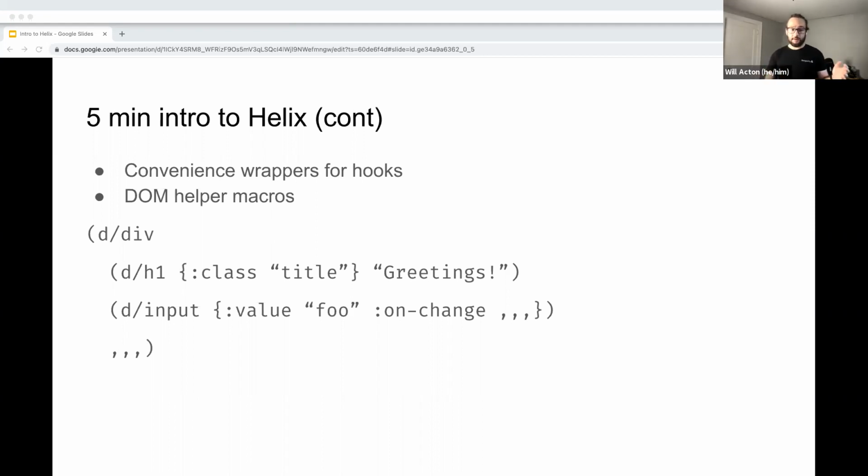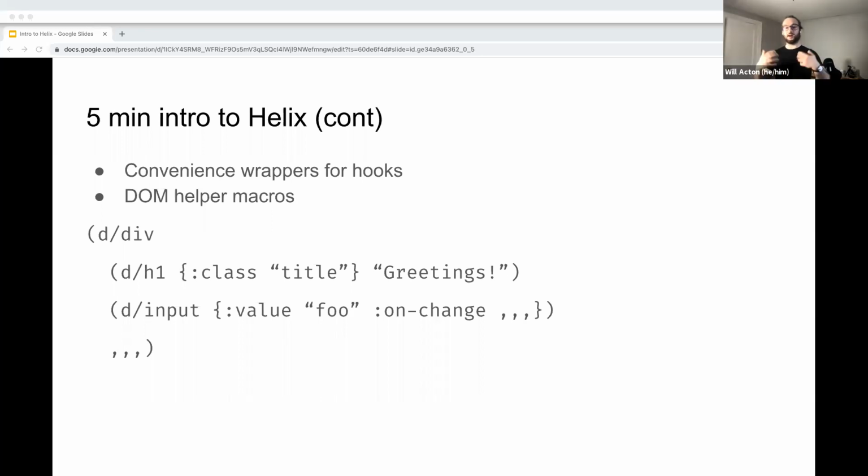And so with that, that's basically everything about Helix now. In my experience, that is enough to go and build applications using ClojureScript, whether they be mobile apps or web apps or what have you.